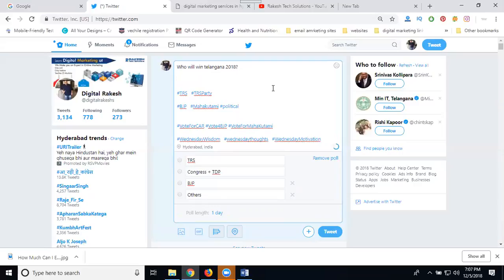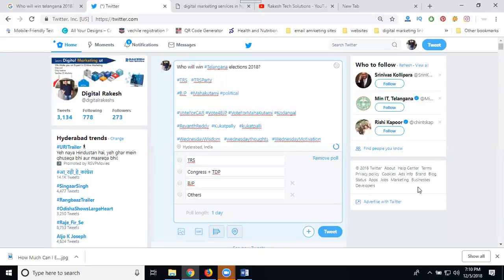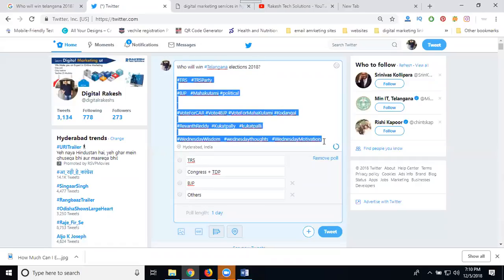If you're not trending your poll, I'm not using a hashtag. How do you trend your poll? Nobody can trend it by itself. So based on your poll, choose the trending topic and add hashtags. I'm adding these options and hashtags, but it accepts only 255 characters, so I can add two to three. Wait a second. So here I'm creating the poll, writing the four options with the trending hashtags added.